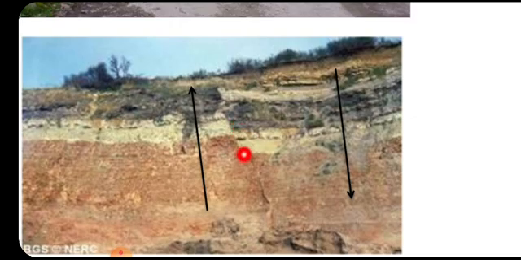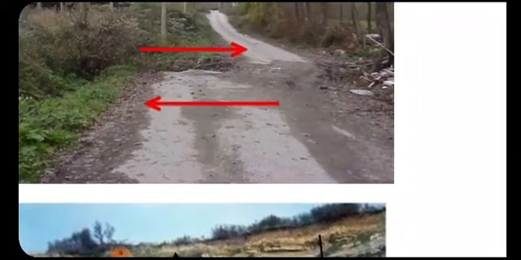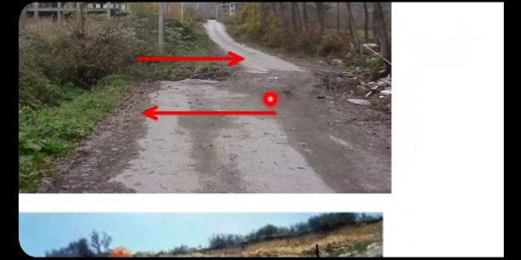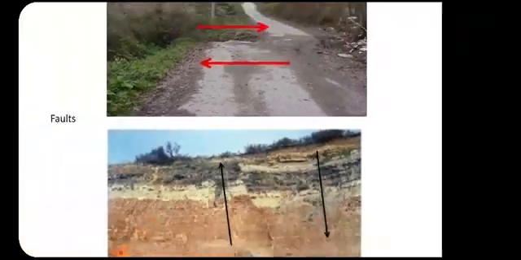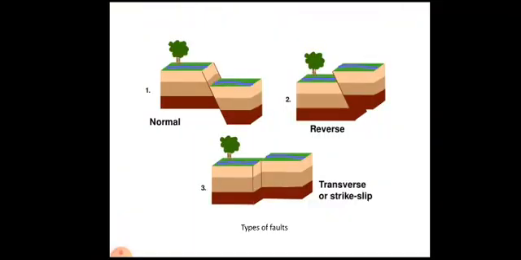Clear? And likewise, you can see here, this used to be a straight one once upon a time, but because of many forces, there has been a complete displacement. This part has moved left and this part has moved right. So this is what we call a fault. And these faults can be of many types. We have normal, reverse, or transverse faults. These are produced by different tectonic forces that act on them. We'll try to learn those forces in the subsequent classes.